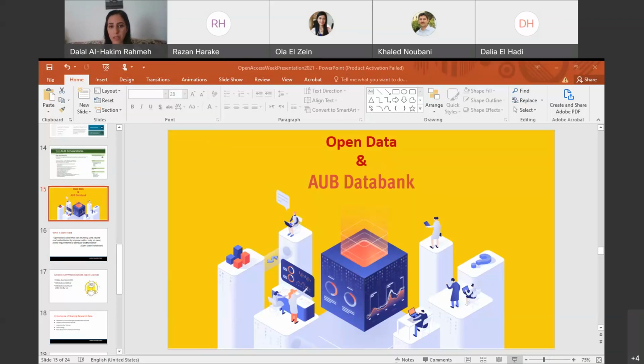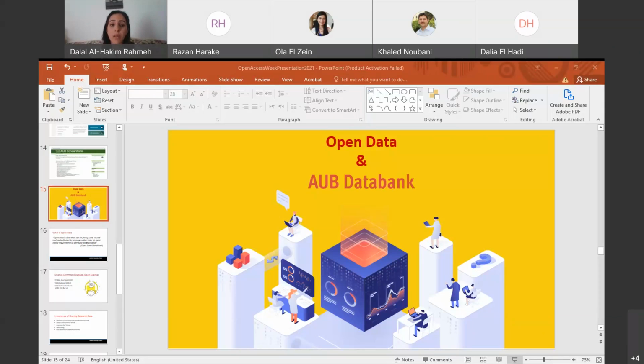There are three licenses which are the most open licenses. The first one is the CC0, the public domain license. The second one is the attribution. And the third one is a combination of the attribution and share alike license. Here I want to elaborate a little more on the licenses.